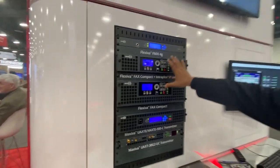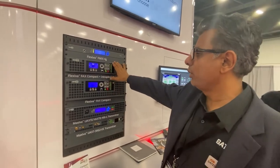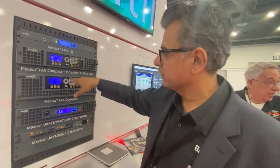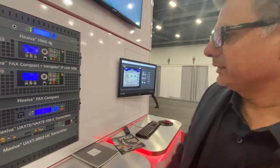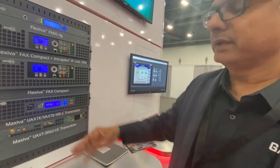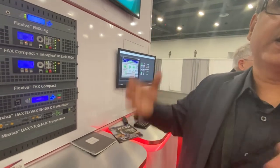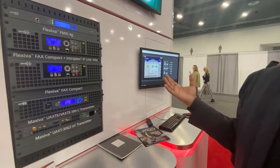Then we have our line of low power FAX products, right, from 1 kilowatt down to 300 watts. And you saw the IP-Link 100 cards. They actually fit into these products. This one is even lower power. I believe this is FAX 50. So we go from 50 watts, 300 watts, 600 watts, 1 kilowatt, to 3.5 kilowatt with the low power line. Then obviously we have high power radio transmitters all the way up to 10 kilowatt liquid cooled FAXes.